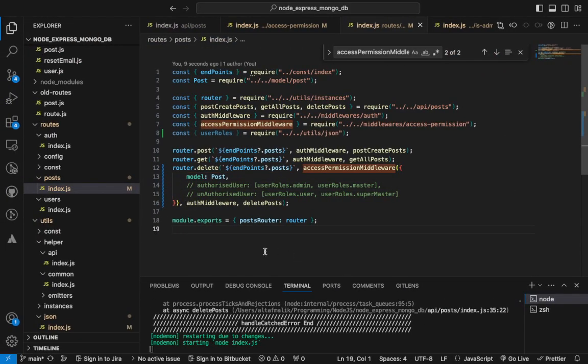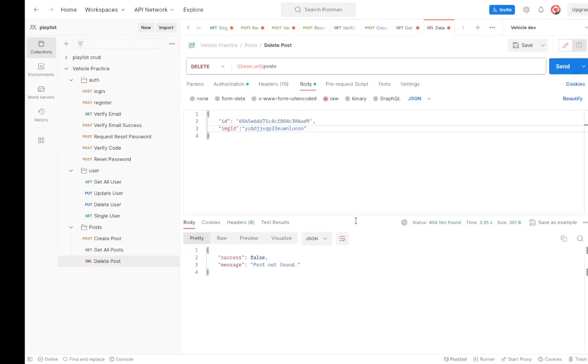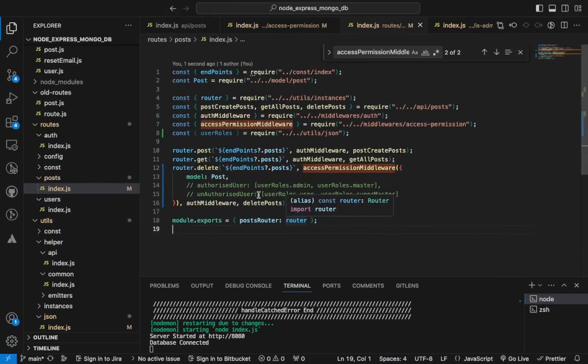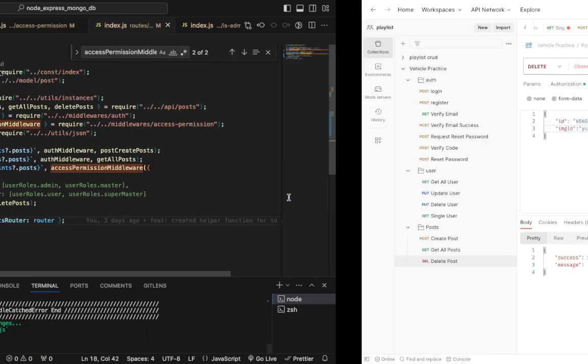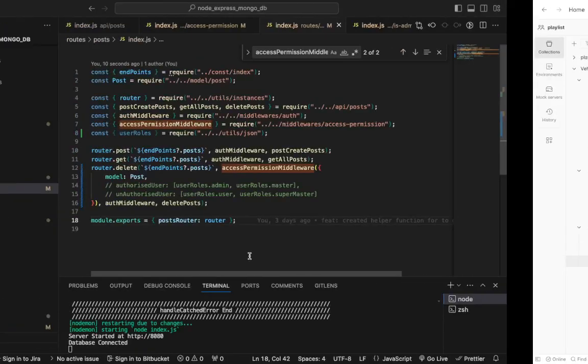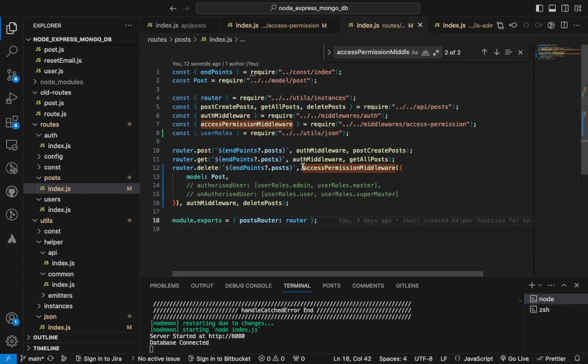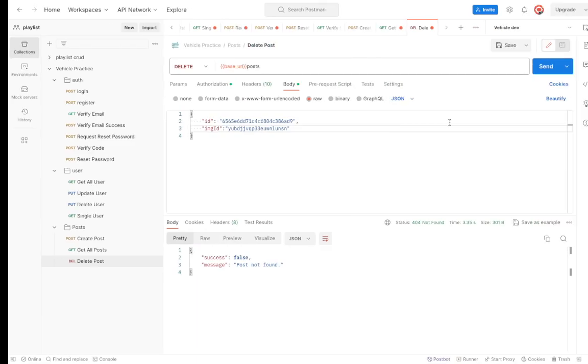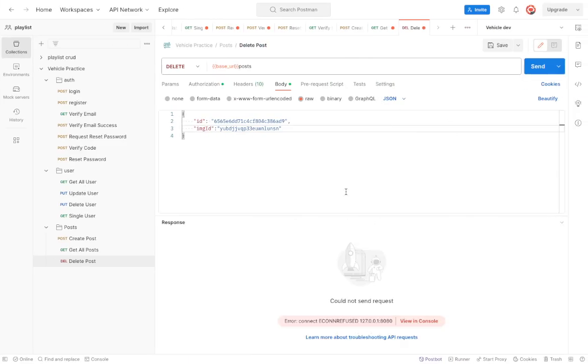Why? Because the post has been deleted. Okay, no problem. So now let me check if we have an authorized user, like a user.